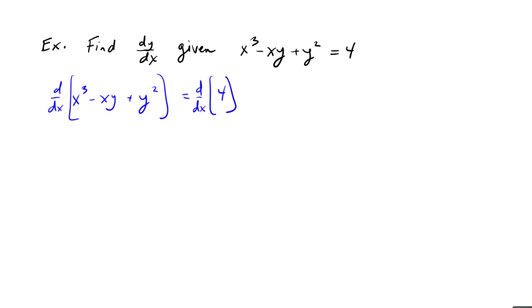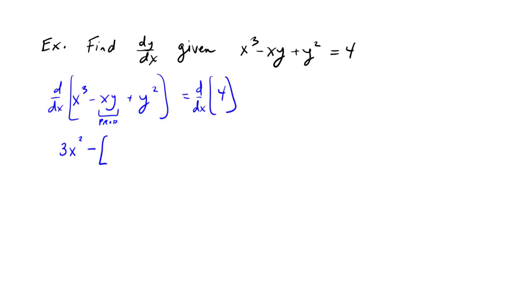Okay, so on the left-hand side here, when I take the derivative of x cubed, that's 3x squared minus. Okay, now I have to be careful because of xy. Remember, y is a function of x, so this is actually a product. So I'm going to put some brackets here just to make sure I separate it and don't get the signs messed up from this minus in front.